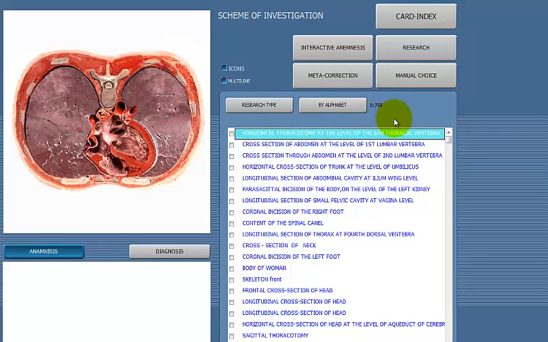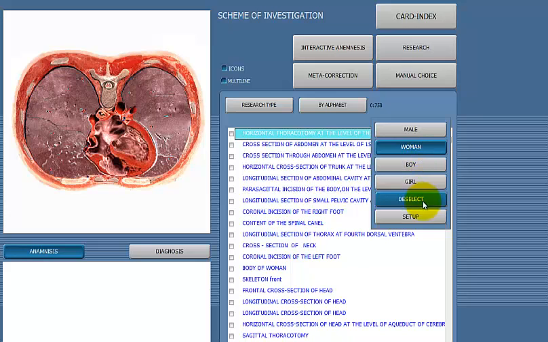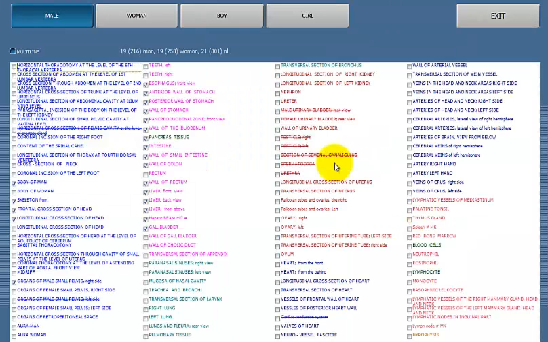The other button here that you can be aware of is called Manual Choice, and then this Setup button. When you click on Setup, you're going to notice that there's four options: male, woman, boy, and girl. And what this is for is basically for you to manually choose the organs that you want for each person.